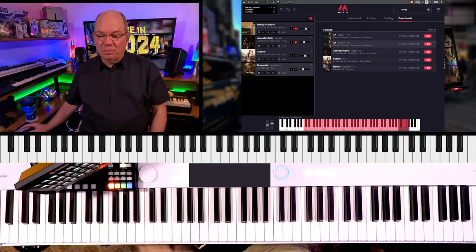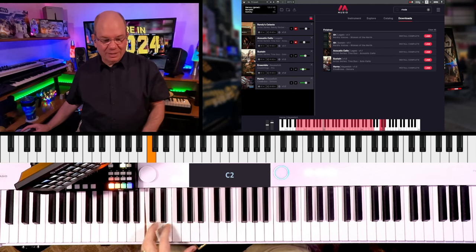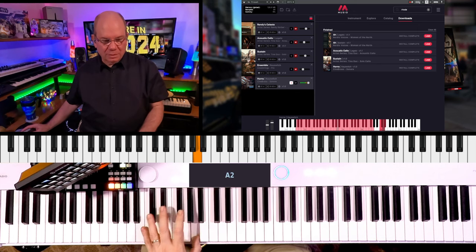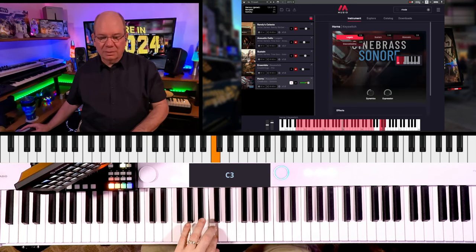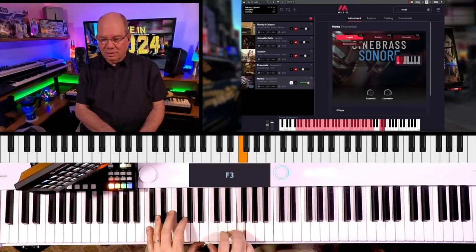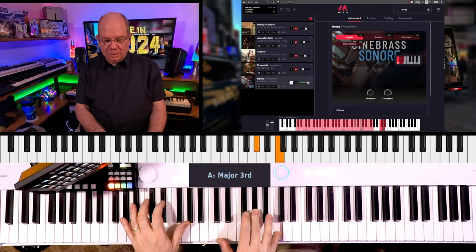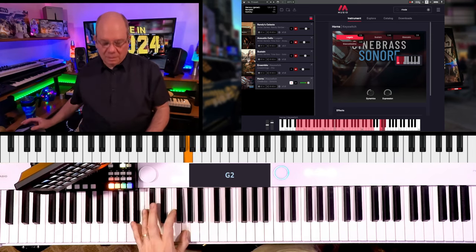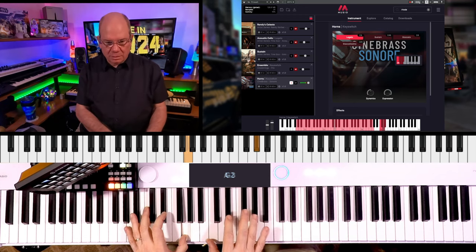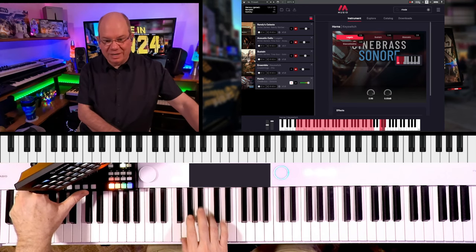So look, there we go. By the time I'm talking to you, we've already got the horns. So I'm going to load the horns in another slot. Let's solo those. That's the legato. Let's see what.